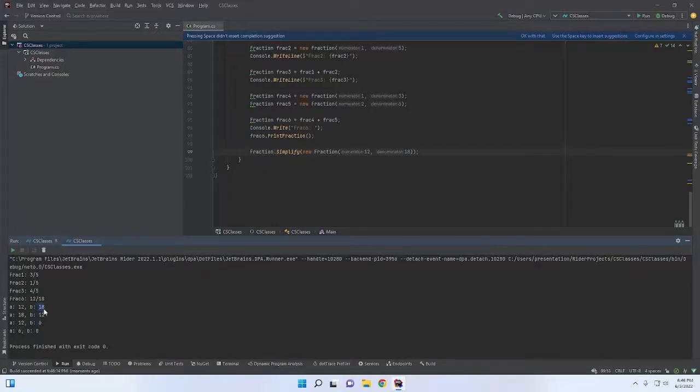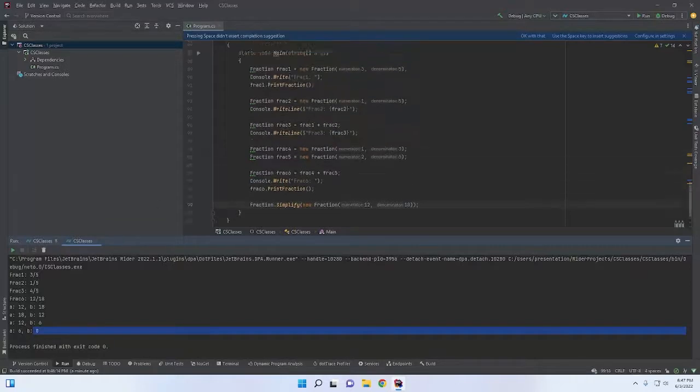Notice that B is always becoming A. The next iteration, A is 6, B is 0, because 12 mod 6 is going to be 0. And so now that we actually have a 0 there, we return.